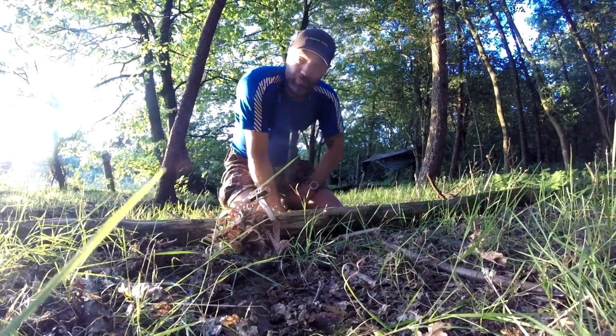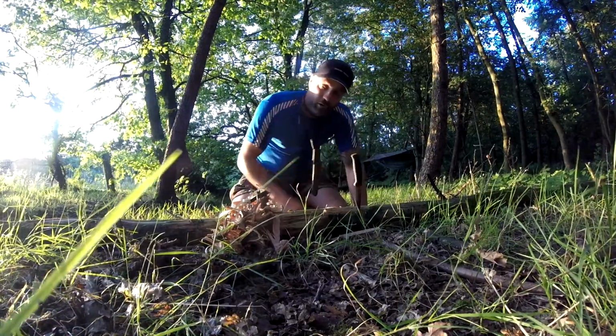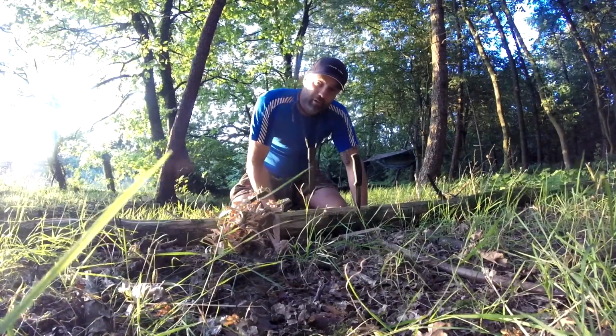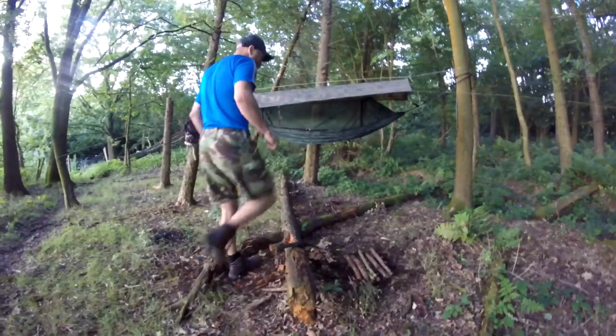Right, it's a good bunch of feather sticks. So I'll take them over and spark up the fire. I'm going to use a bit of birch bark for the initial tinder, fire sticks on it, and away we go. Bob's your uncle.